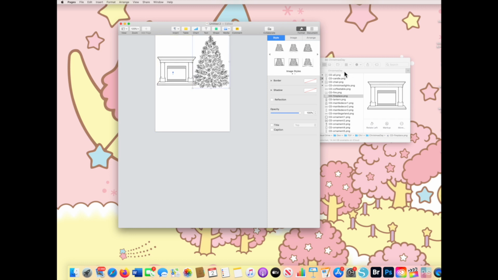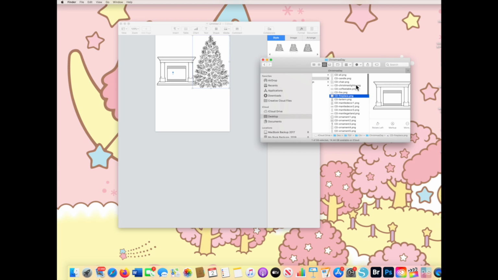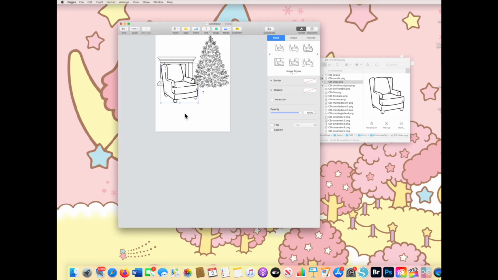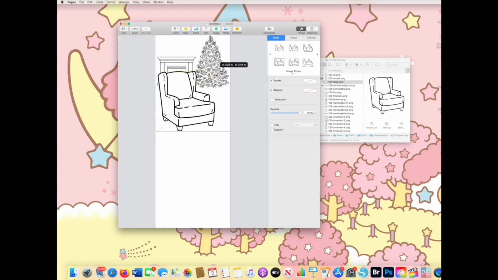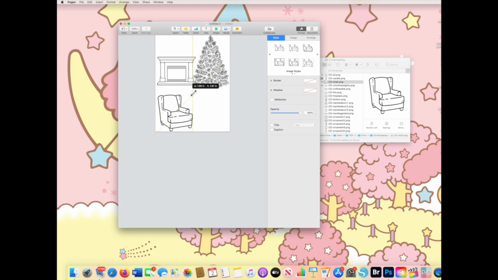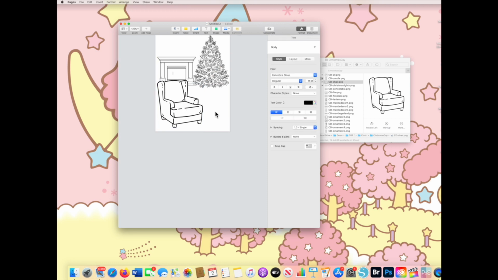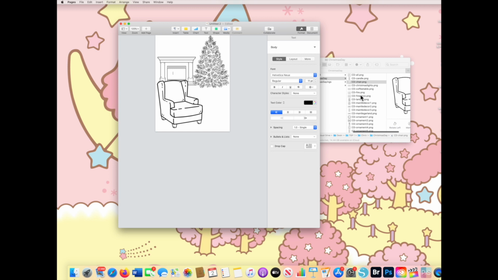All right. Okay, so now we want to build the scene. So I'm going to put a chair, click and drag and drop. And then you see these anchors. These anchors allow you to enlarge or make it smaller. So since it's in the foreground, it's a lot larger than everything in the background.